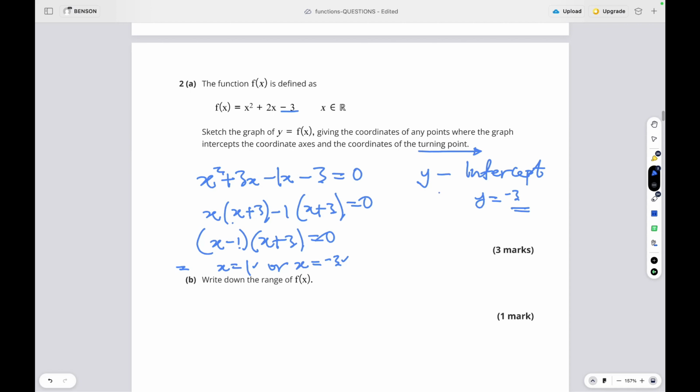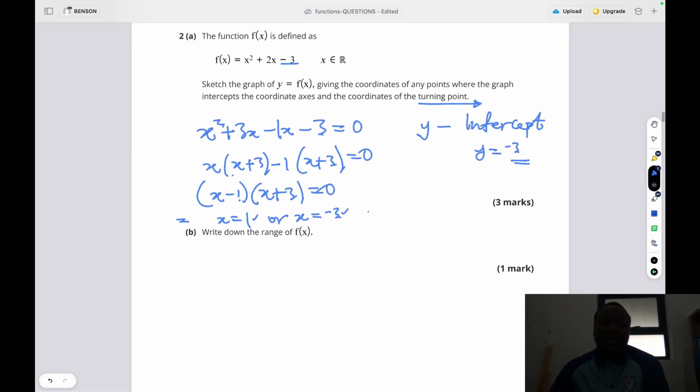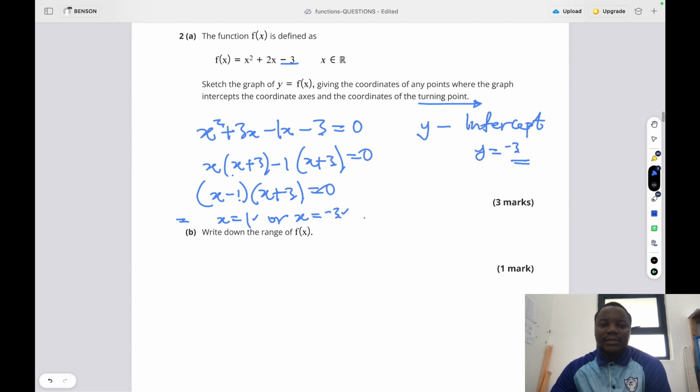Now, when we did IGCSE mathematics, we said that to find the turning point of a quadratic equation, we must be able to do completing the square. In order to find the turning point, we must be able to complete the square of the given quadratic equation. And those of you who've forgotten the completing the square method, you can scroll down or up, whichever, to watch what completing the square is.